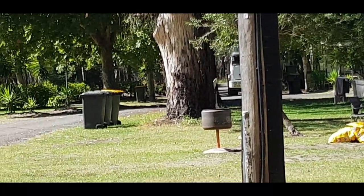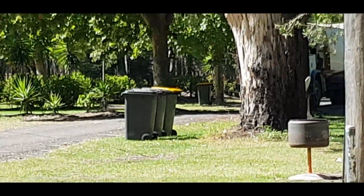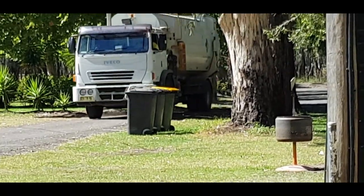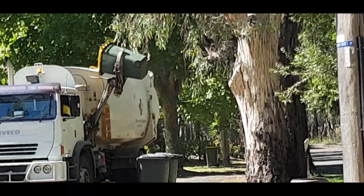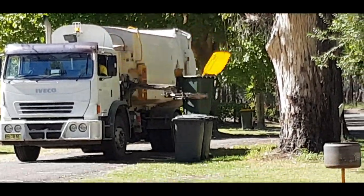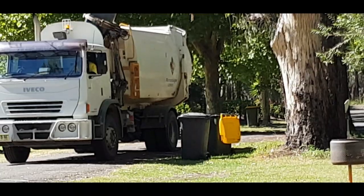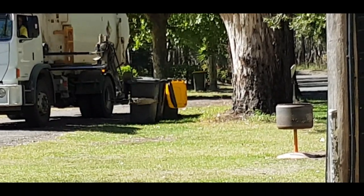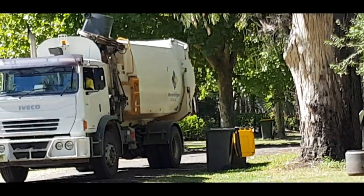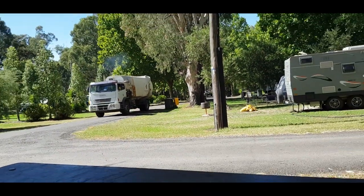Now, when it comes to these ones up here, you watch the yellow bin one, the lid one, which is supposed to be recyclable. He'll pick that up. See, up he goes, up in the top. Now he picked the others up. So where's the recycling with the truck? There's none in this park. And that's not the only bin he'll do. He'll go around the back, empty it in. So yeah.